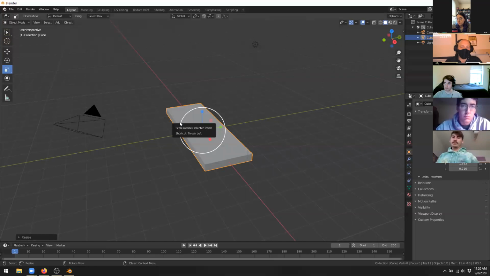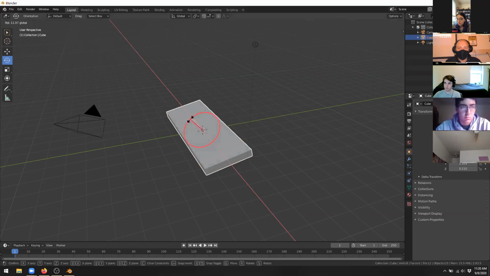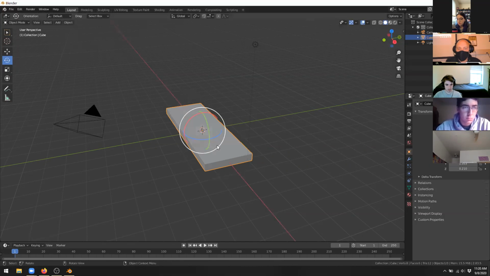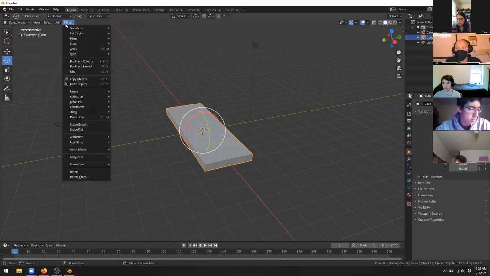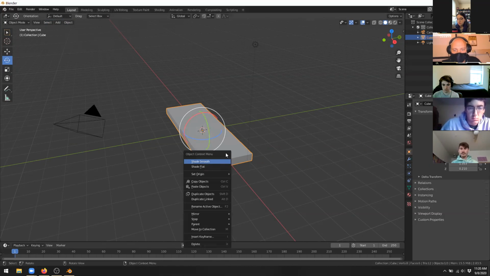And what I want to do is rotate this object, but I don't want to rotate it in a normal fashion, right? Like we know how that works. We select an object, and we can rotate it like so. What I want to do is start working with this object in a different sense.